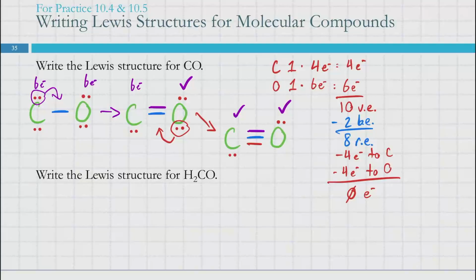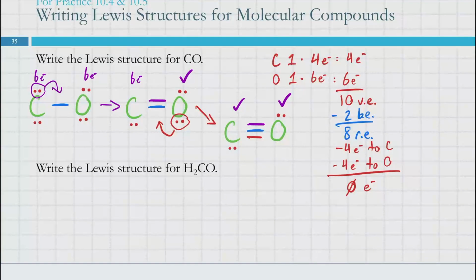Okay, so our Lewis structure for H2CO. We need to get a skeletal structure down. Where are we going to put everything? Generally, molecules are going to be symmetrical if they can be. So they'll have left-right symmetry, up-down symmetry. And we know that these hydrogens have to be terminal. So let's start by putting those on the outside. Then we've got carbon and oxygen.